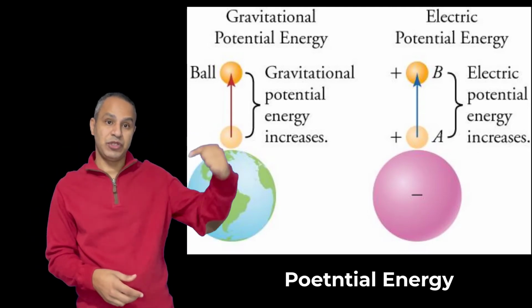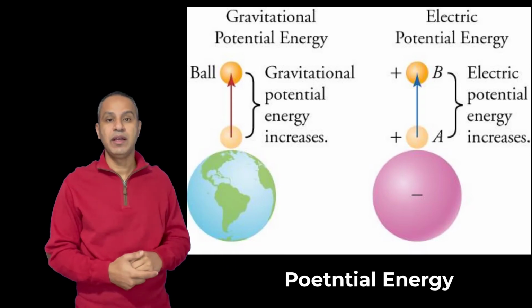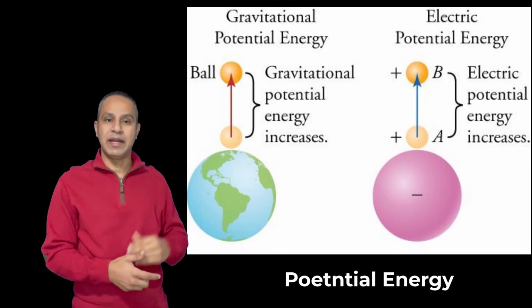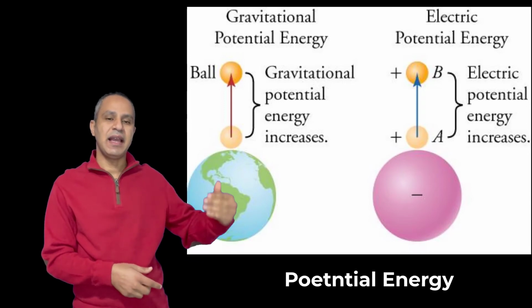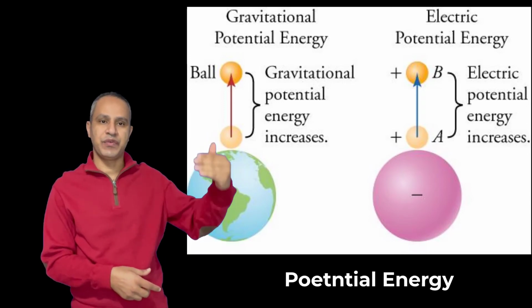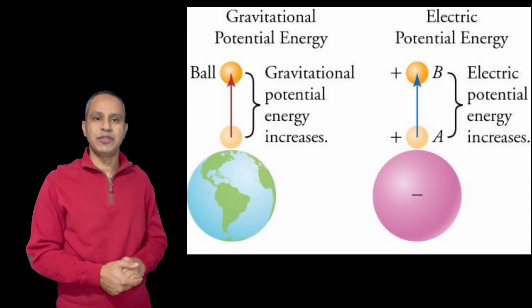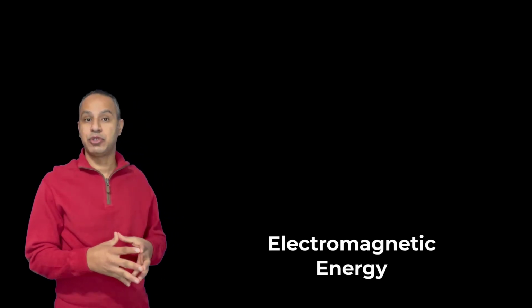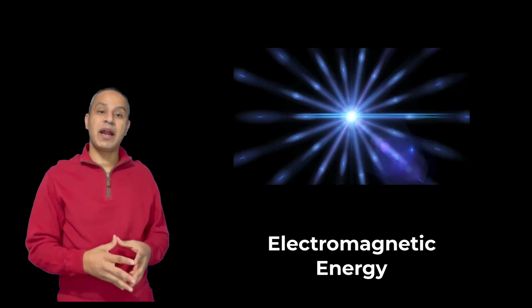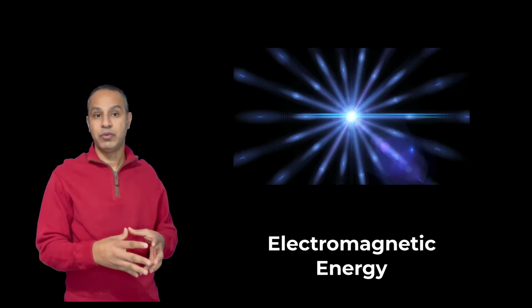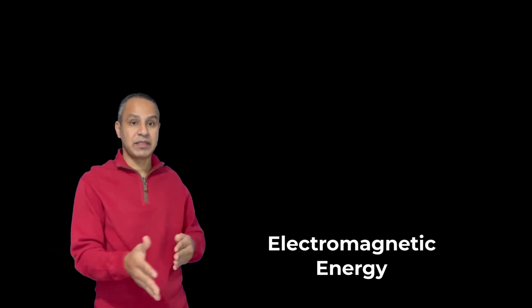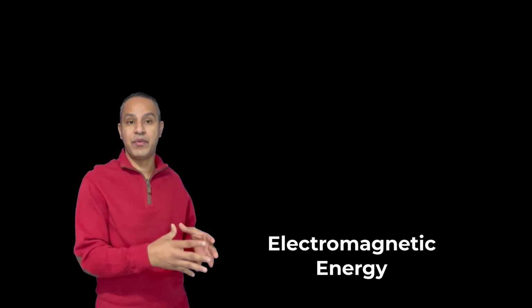So it's going to depend on the position of the particle or the object with respect to the surface of the Earth. And electrostatic energy, which is basically an electric attraction between two different particles. So again, it's going to depend on the distance between these two particles. And lastly, electromagnetic energy, which is basically the energy associated with any radiation, including light. And we're actually going to focus on this last type of energy, the electromagnetic energy, because thanks to the light-matter interaction, we were able to understand how the atom is built up and how electrons and protons are communicating or interacting with each other.